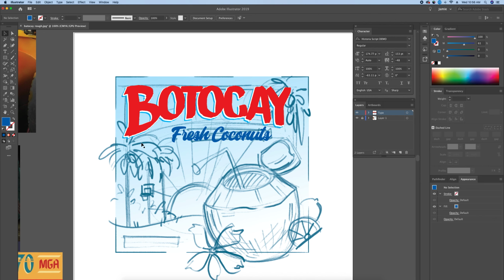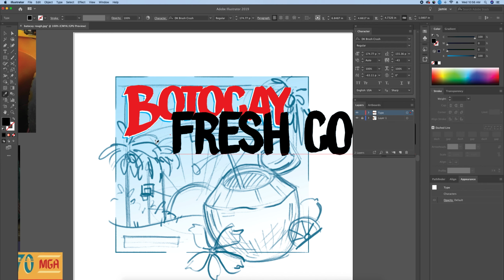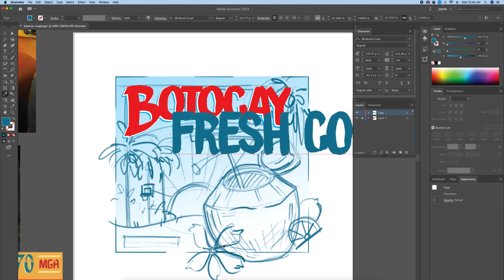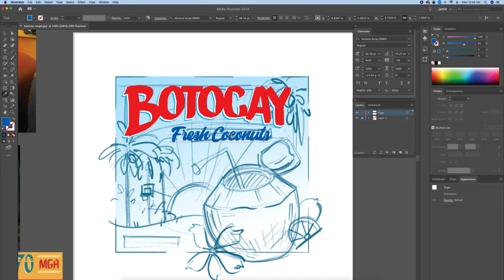So say I wanted to pick up a color from these palm trees. I can click on my type, with it still selected, hit I on the keyboard, and that's going to pull up my little eyedropper, and you can grab colors from your image. I don't know why it switched the font, but it copied the colors. I think I accidentally clicked on the top font. It grabbed the colors from the image, there we go. So that's kind of fun to do, especially after you get done with your illustration. We'll leave it like that for now.